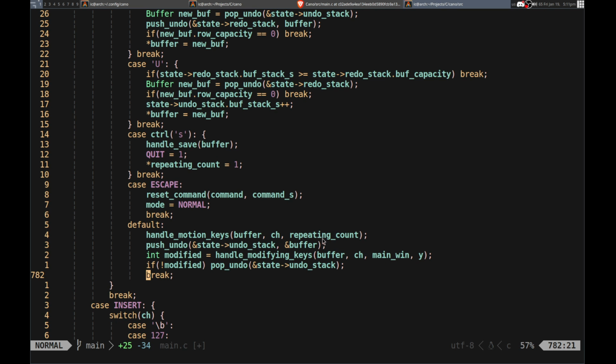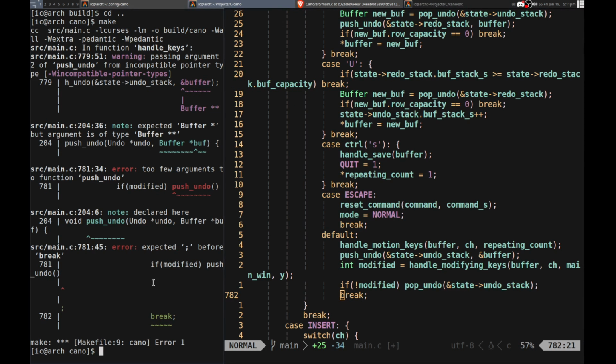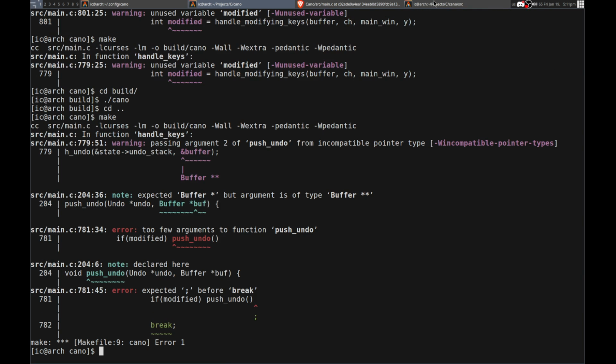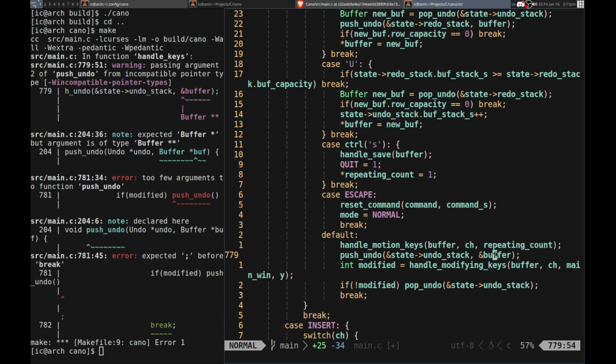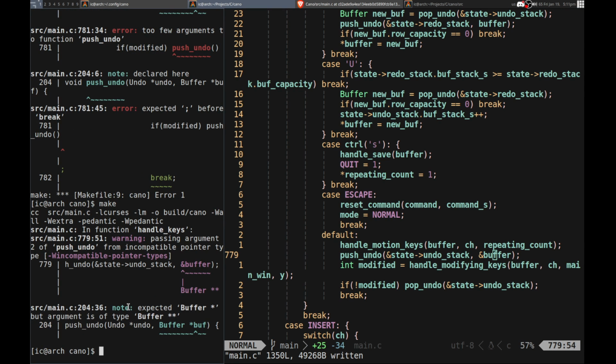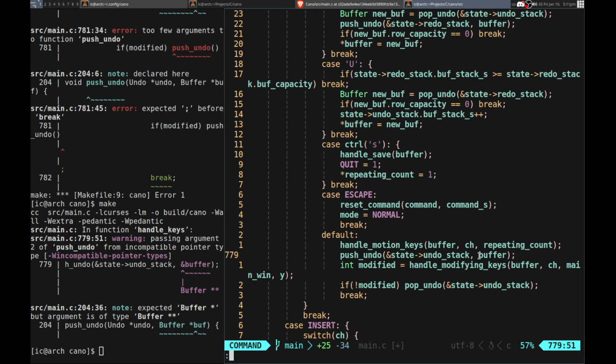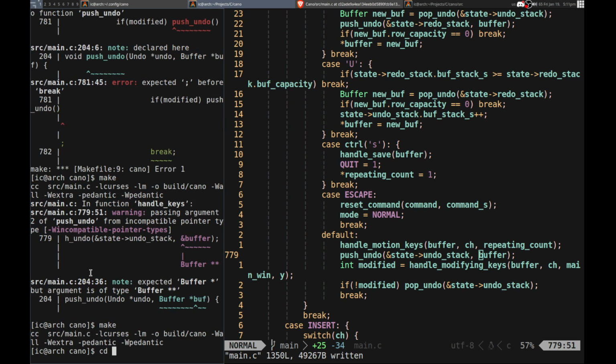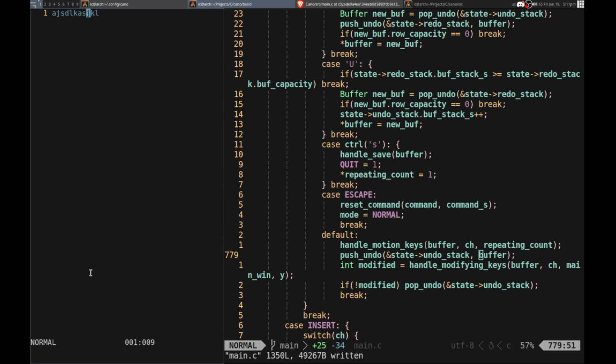But with that, I forgot a semicolon. I guess I need to save it. That's a double pointer. Okay, CD build. So now, I modify it, and then undo. Let me undo. Okay. Alright, that is good. There we go.